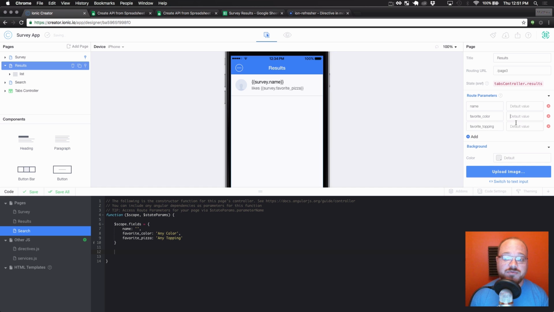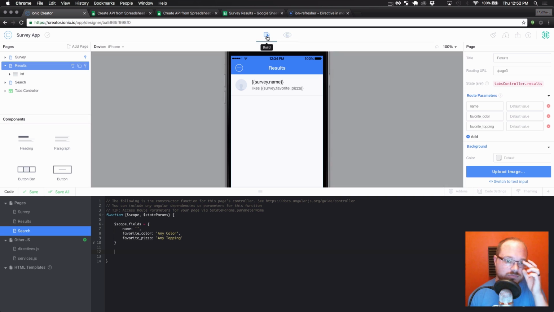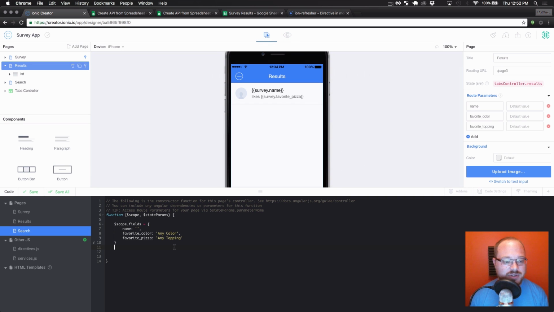The default value for these, I'm going to leave blank. So the default value is actually going to be an empty string when you just visit the results page. So now, even though this page has route parameters now, if I preview results, it's going to get no parameters. We're not even really doing anything right now, but it's going to go out, get the survey results that we currently have from the database, and show them here. If it could load, my connection must just be a little bit slow right now. There we go. Frank likes pepperoni. All right, so now we want to send these over to that other page.